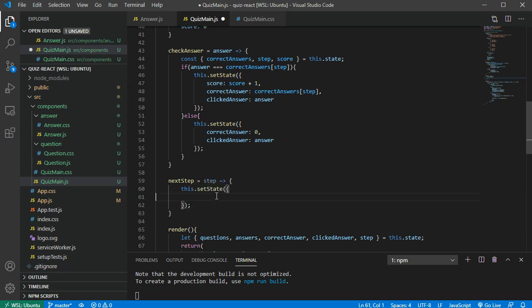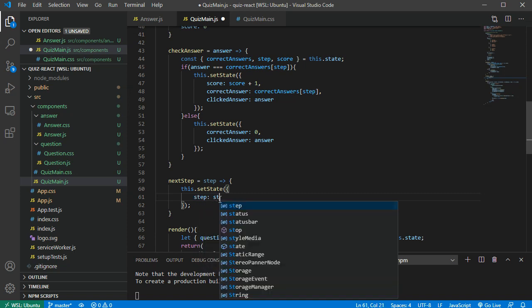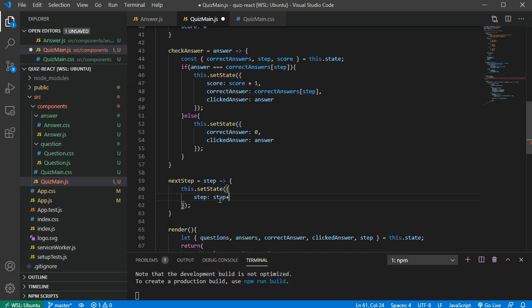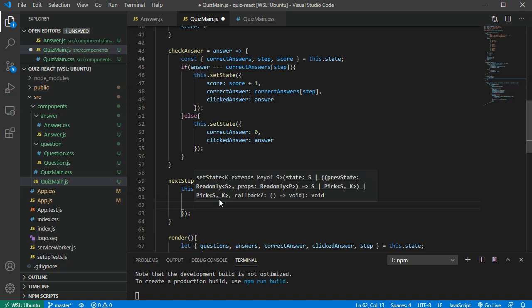and we want to update first of all the step. It's going to be step plus 1, and then we want to update the correct answer and the clicked answer to make them 0, because we go to a new question, and on the new question we didn't click on any answers yet.